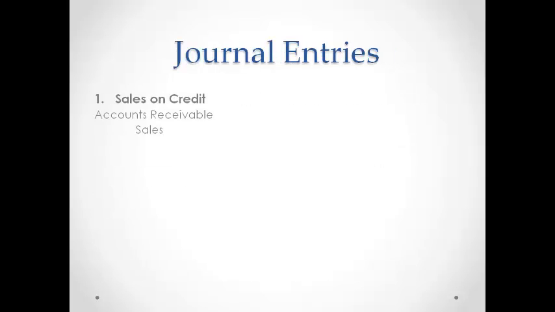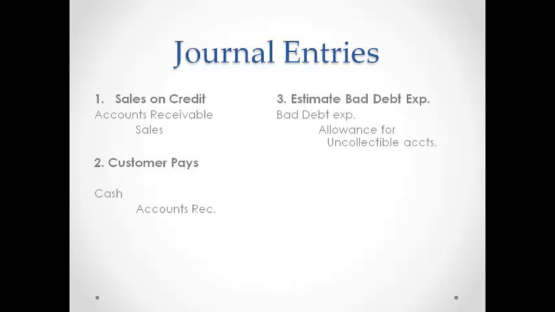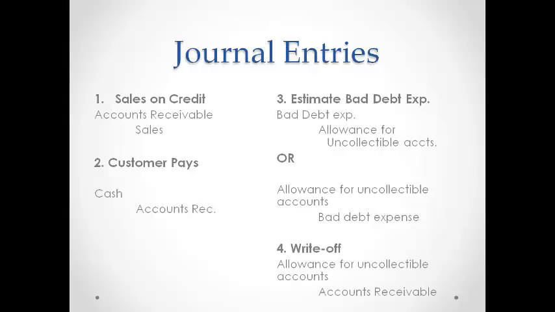The sale on credit is recorded with an increase in accounts receivable. When the customer pays, accounts receivable is reduced. The estimated bad debt expense for the period can increase or decrease the allowance account. The direction depends on the amount of prior estimates compared to the write-offs that followed. A write-off reduces both the accounts receivable and the allowance account and has no impact on net accounts receivable.